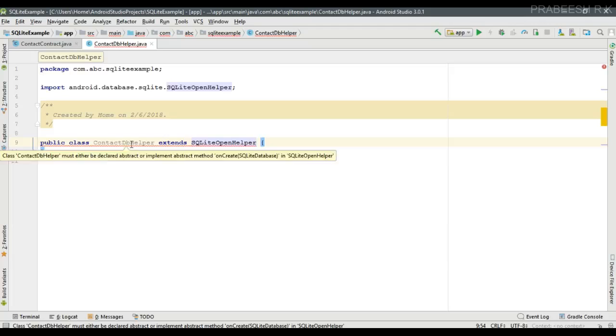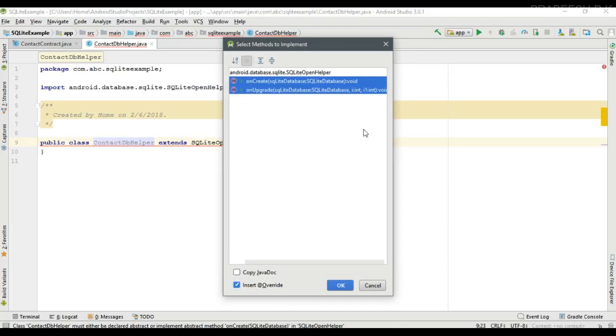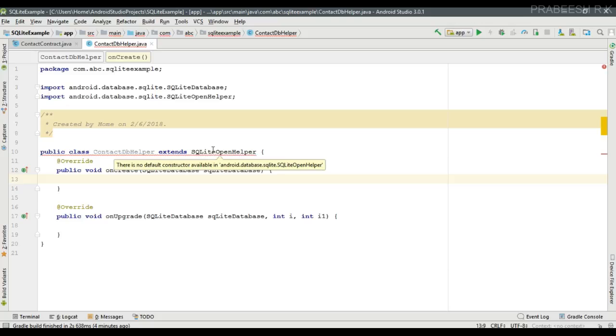Here you need to implement some factory methods. You have to implement these two methods, onCreate and onUpgrade. Here we got some error because this class SQLiteOpenHelper does not have a default constructor.